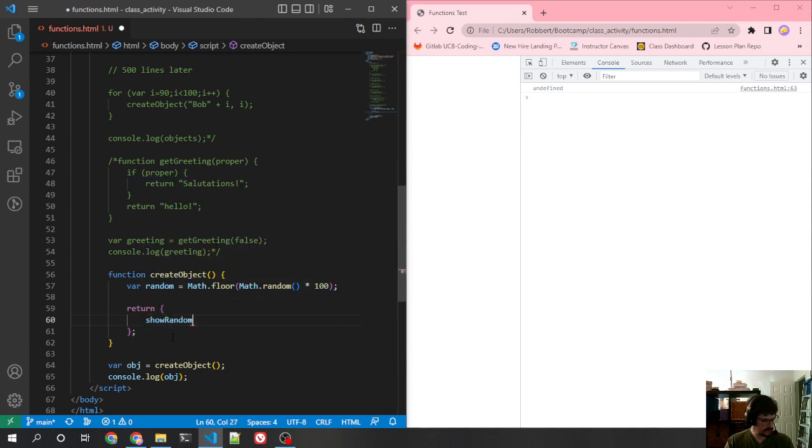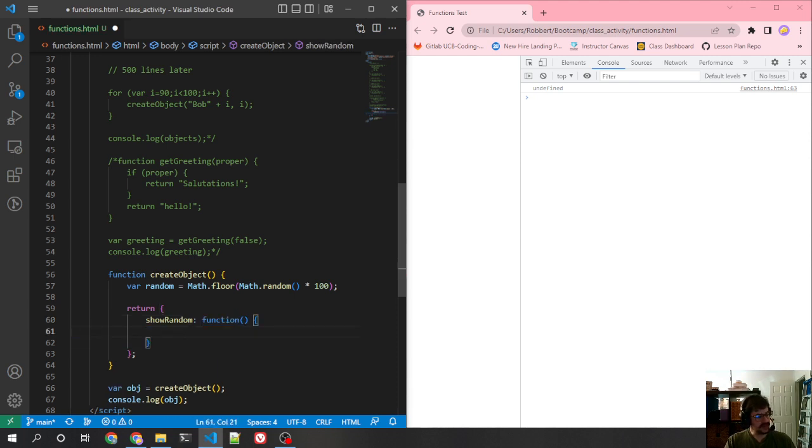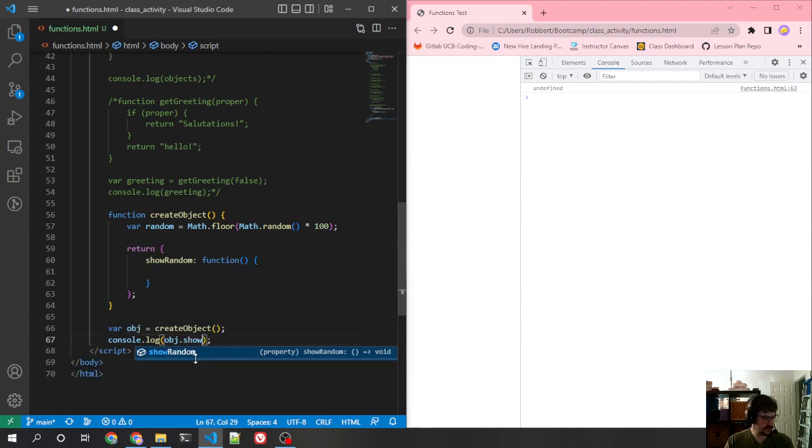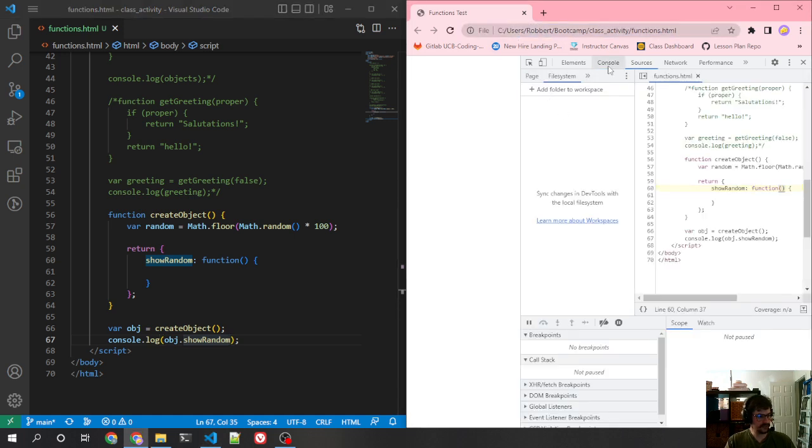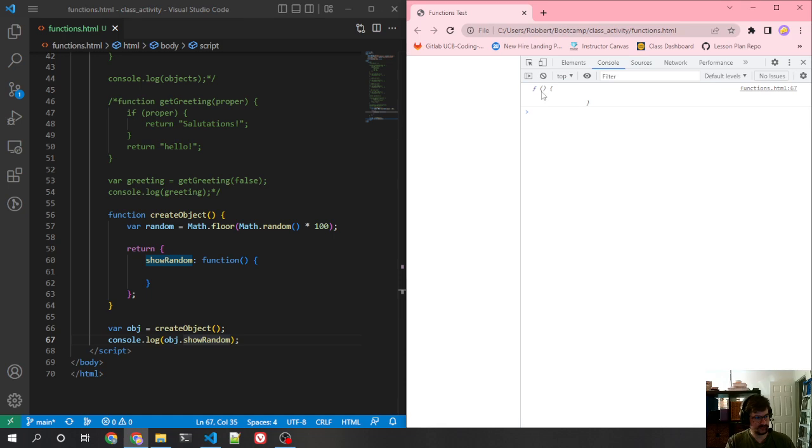showRandom. So this is a variable or a key, which is kind of the same thing. And this is an anonymous function or a method. Because we can basically do anything for the value of an object, as we learned before, we can put an anonymous function as the value of a key on the object. So now I can call showRandom. I'm not calling it actually because I'm not doing the parentheses. If I just print showRandom, you can see, oops, it's an anonymous function.